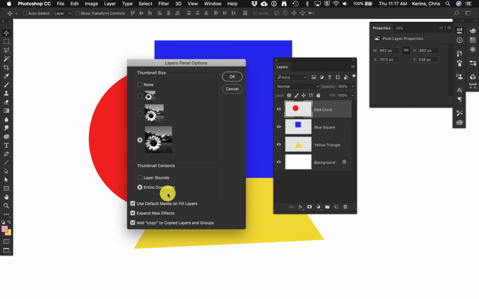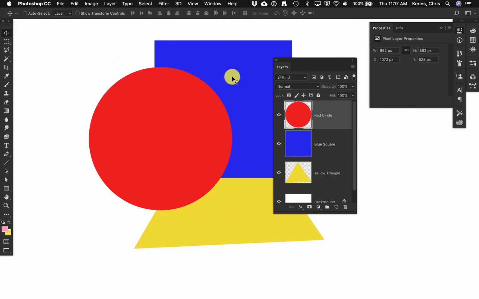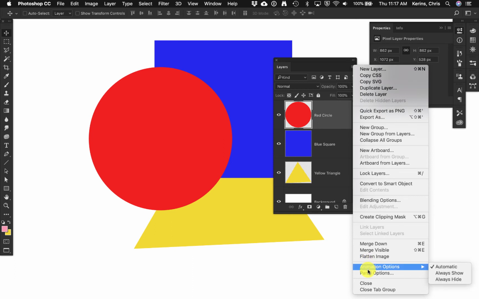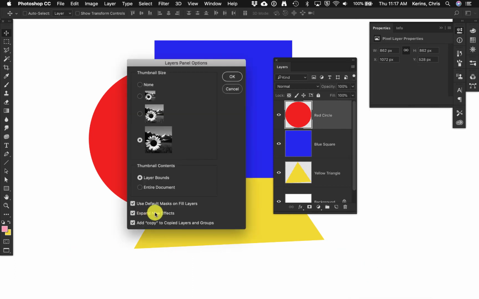Let's look at some other options. You can make your thumbnails have only what's in the layer. So here you don't see the whole canvas, you just see circle, square, triangle. And then some other adjustments which are kind of fine-tuning. I wouldn't worry about those for now.